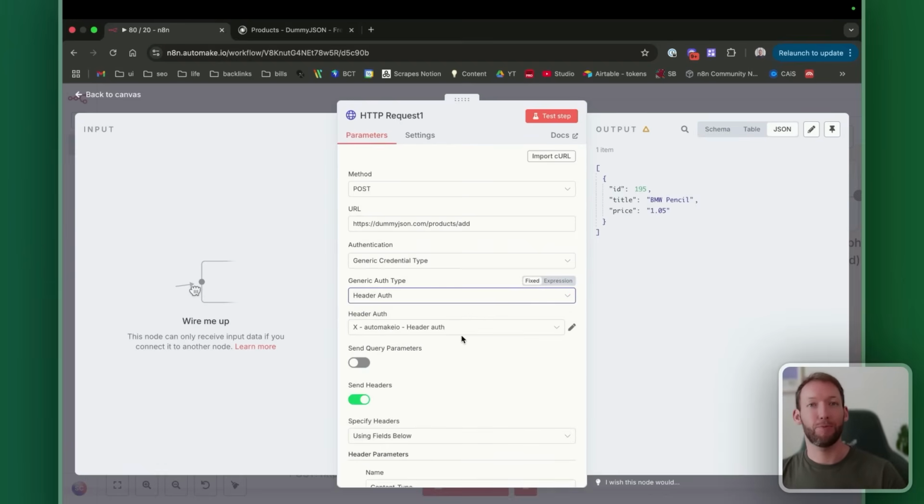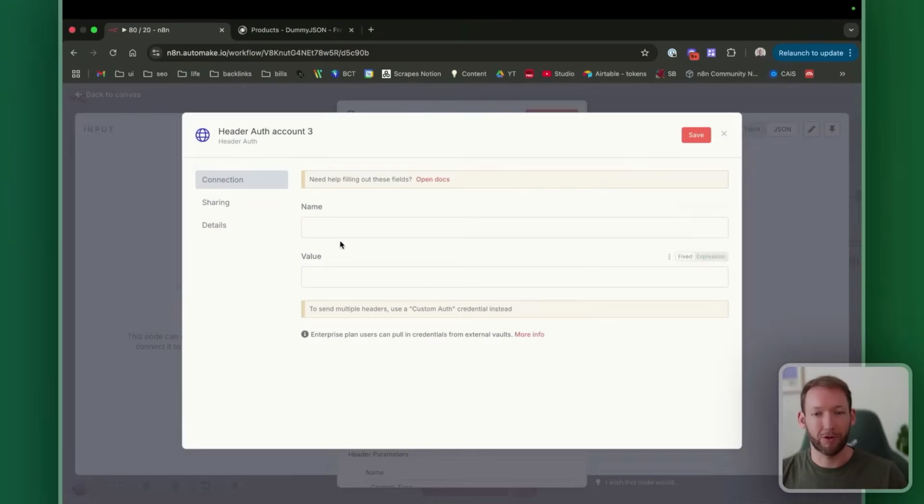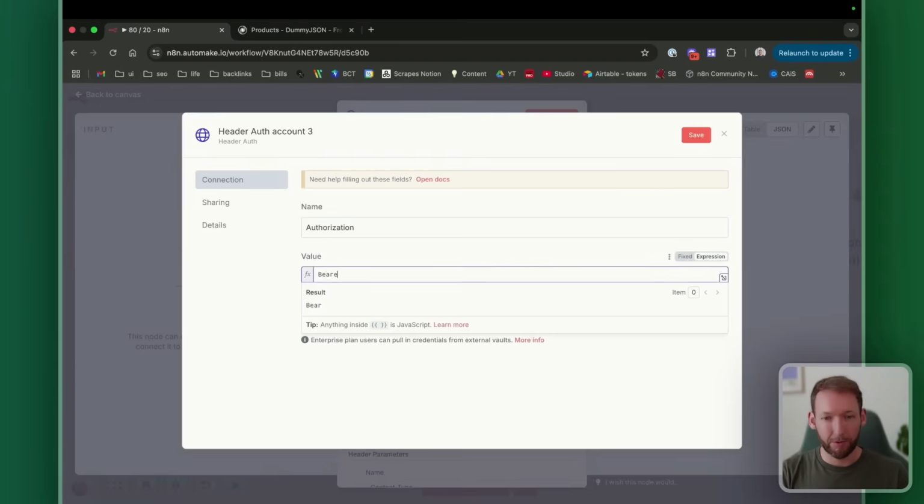Like I said, this gets put into the headers automatically, so we don't need to add it here in the headers column. We would create a new credential. And inside the service's API documentation, it would usually say we need to enter the name authorization. And 90% of the time it's authorization like this. And then inside the value, most commonly, we'd put the word bearer, space, and then we would paste in your API key, which you'd be able to grab from the service.